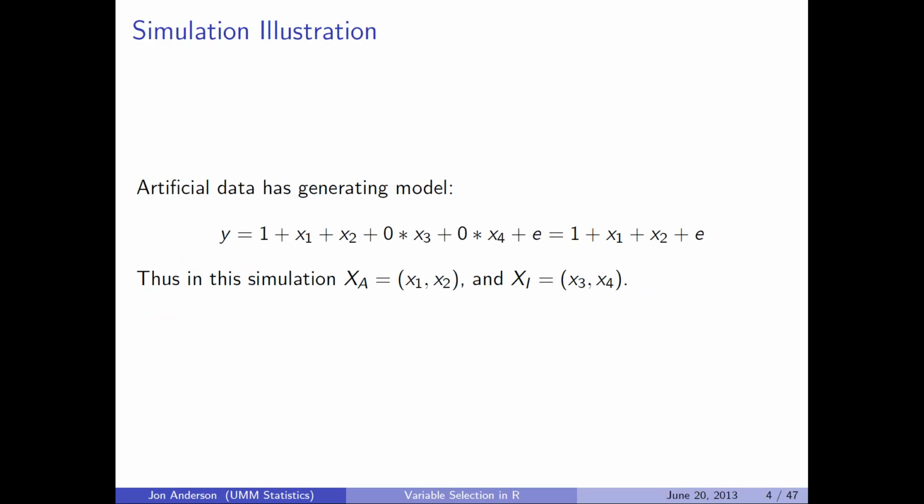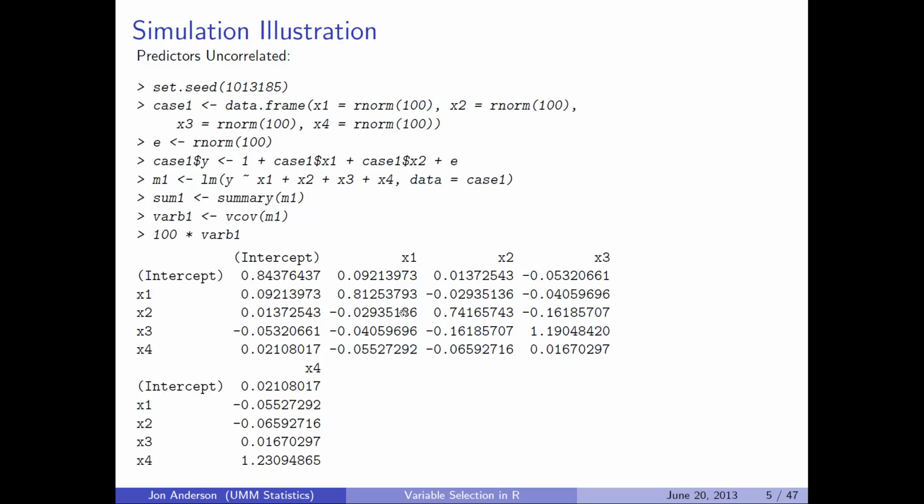Here's a little simulation demonstration. We are going to generate some data from a real mean function where x1 and x2 are the active predictors and x3 and x4 are the inactives because they get multiplied by beta values of 0, so they don't become part of the mean function. The real beta values that generate the data for x1 and x2, beta 1 and beta 2, are 1 in this little simulation. Here is the R coding for generating this random data.